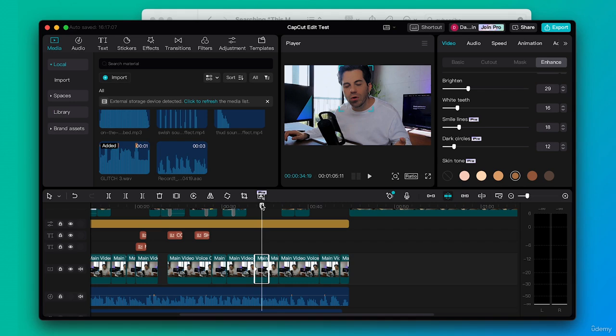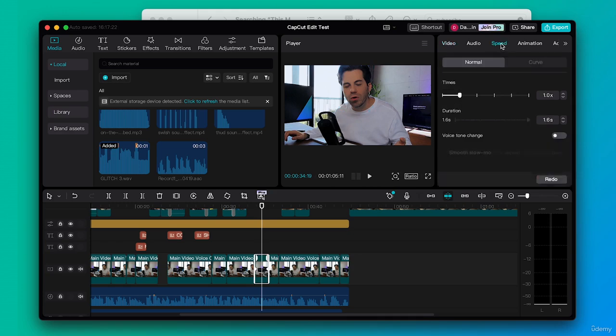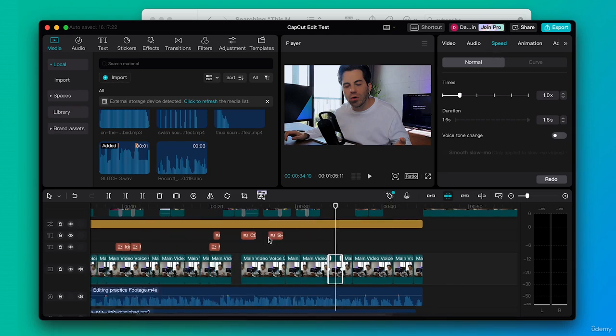Some extra tools here I wanted to just show you. You will want some and not want some. We've already spoken about this. I won't do a whole other lecture on it. If you want to speed things up, once again, it's in here. And then with movement, we've done that already.